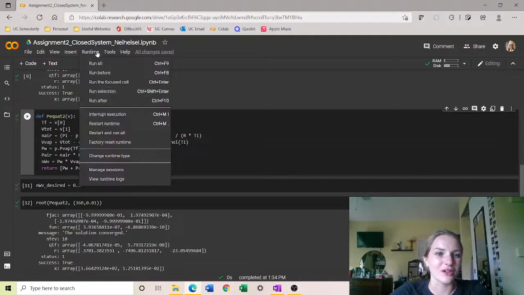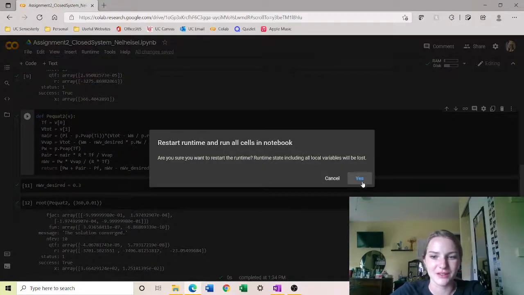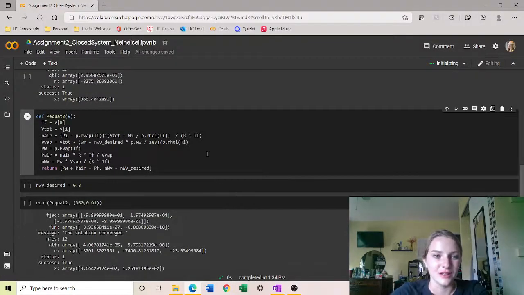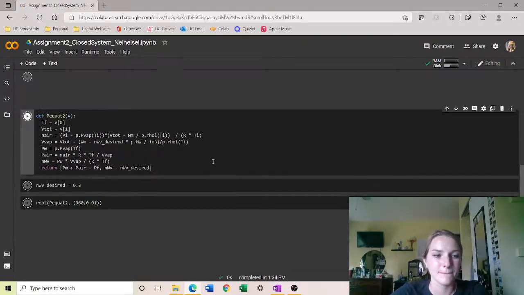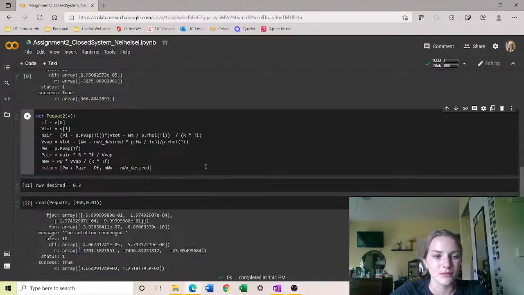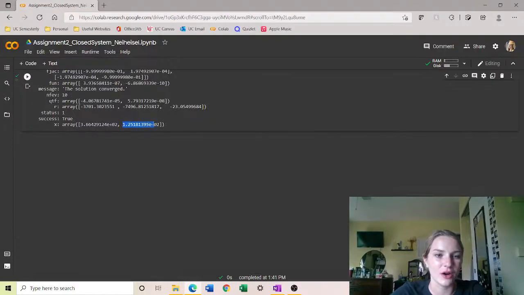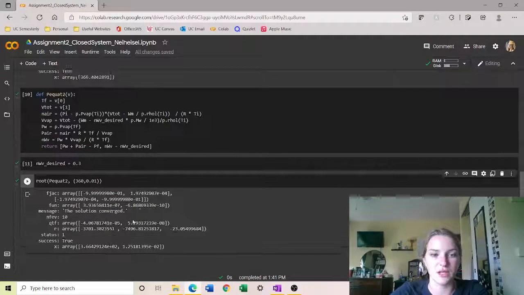So if we are to rerun all of this, we can now see that our final temperature changed by just a little bit, but it's still around 370 degrees. And then we can now see that our final volume is 0.001, but we can now see that we have a positive value now, so this does make sense for our problem.